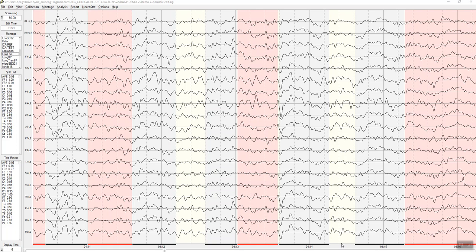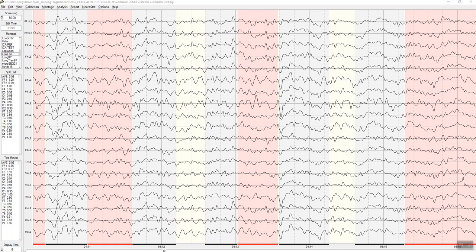This is the demo patient who was struck in the right parietal lobe and is paralyzed on the left and has spatial neglect, does not see things in the left part of the visual world, does not shave the left side of his face, does not write on the left side of paper. And so we're evaluating the right parietal lobe issues.